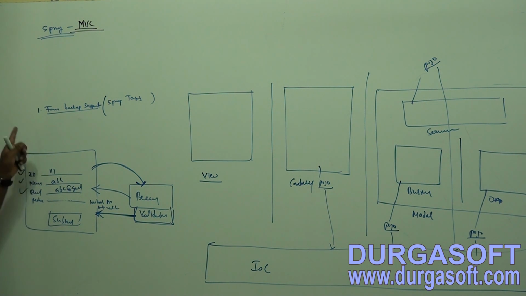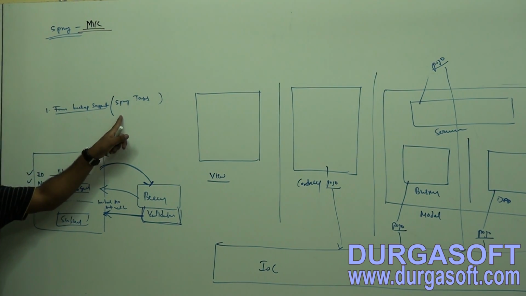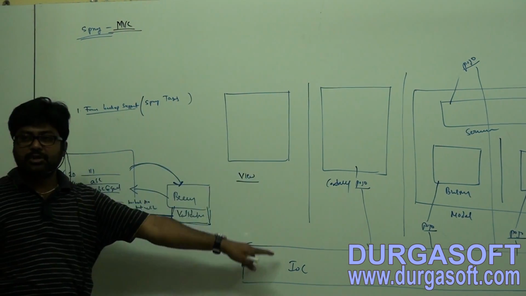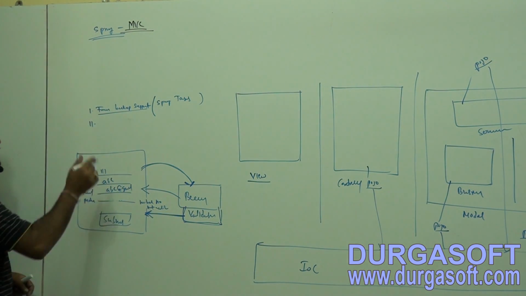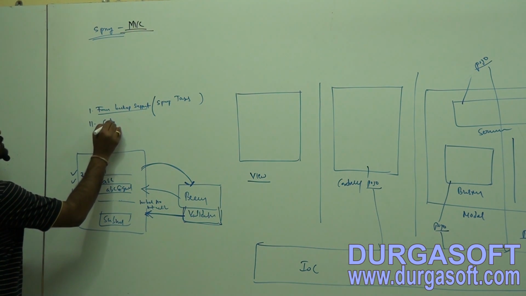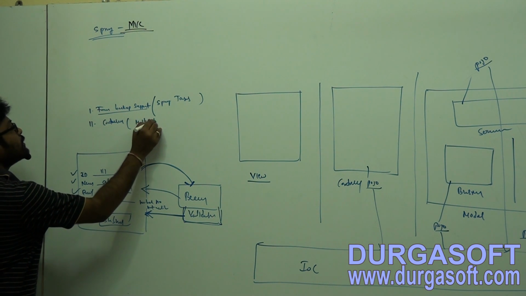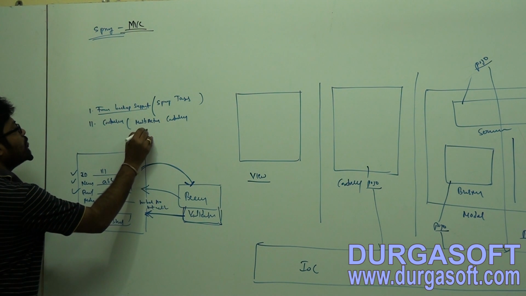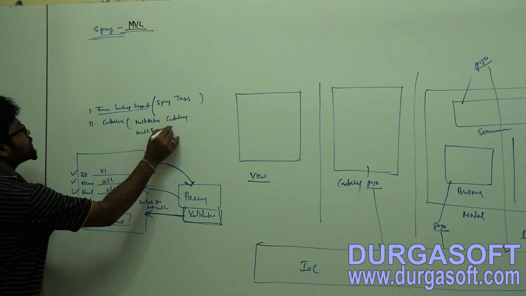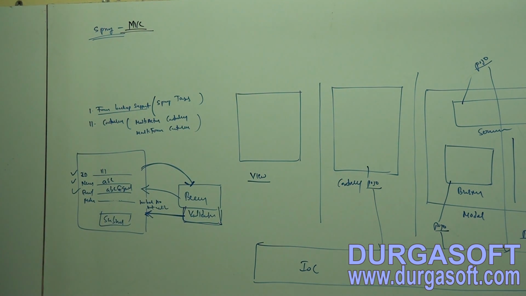In Struts also we have the support, right? So there we have to use the Struts tag library. Here we have to use the Spring tag library. By using Spring tags we have to create the presentation part. And here they are providing controller support. Controllers, multi-action controllers, and multi-form controllers. Here they are providing support, multi-action controllers, multi-form controller support.